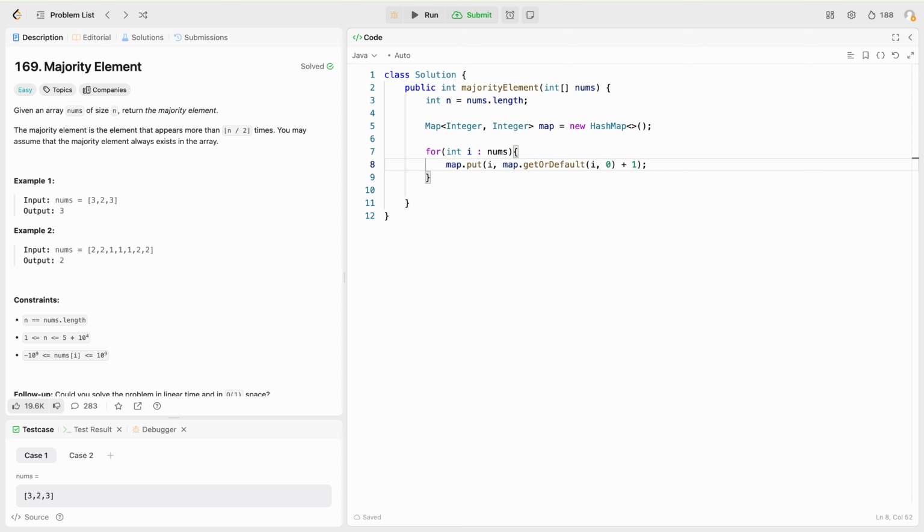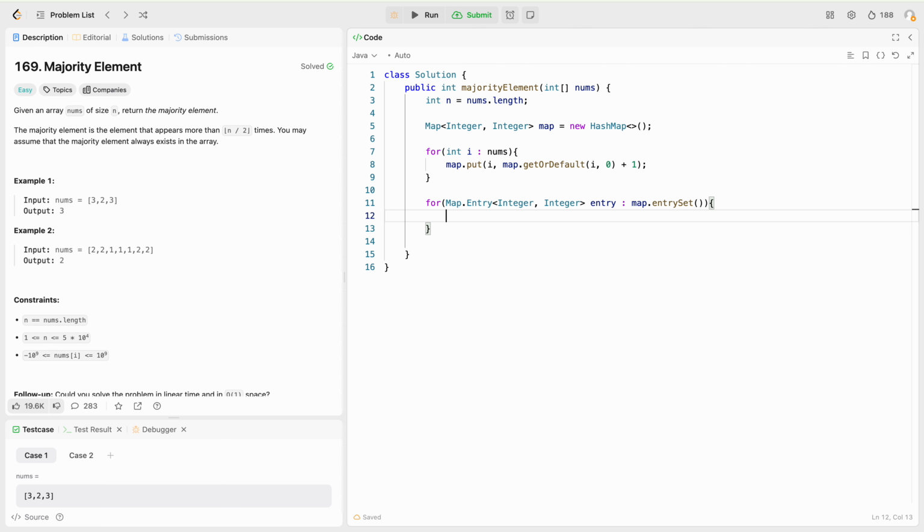Now after populating this map, we will go through the entries, so we loop over map dot entrySet, with each entry being a Map dot Entry of Integer and Integer.